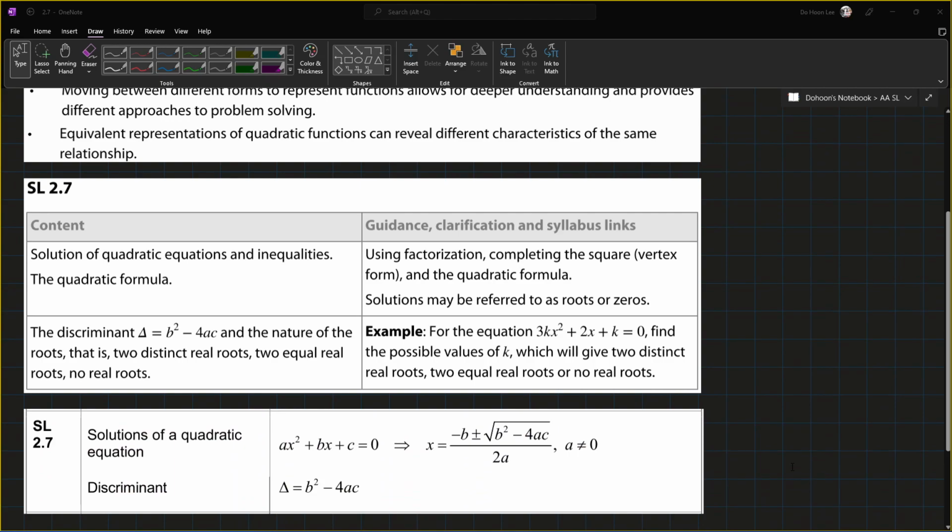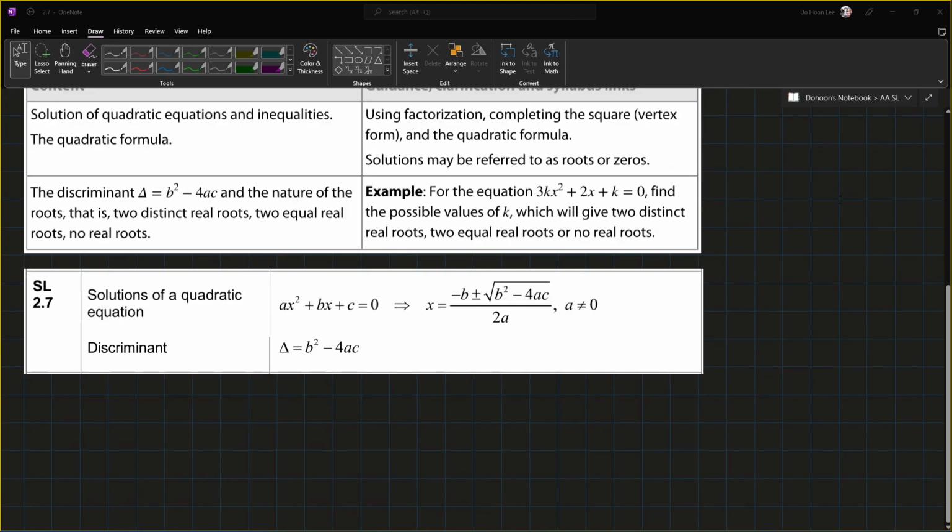One sentence that summarizes this section is that a quadratic equation and inequality can be solved using the formula or using the x-intercepts. First off, we need to properly differentiate a function and an equation. A function is where you have the y value or f of x on the other side. For example, y equals 2x plus 1, or f of x equals 2x plus 1. An equation has no y, no output. So it should be something like this.